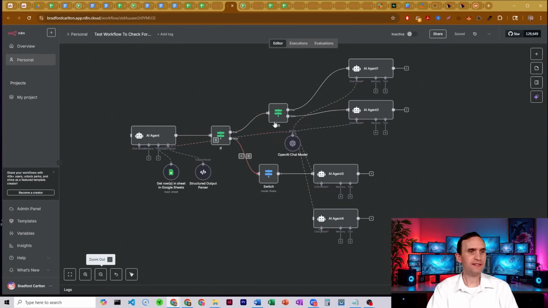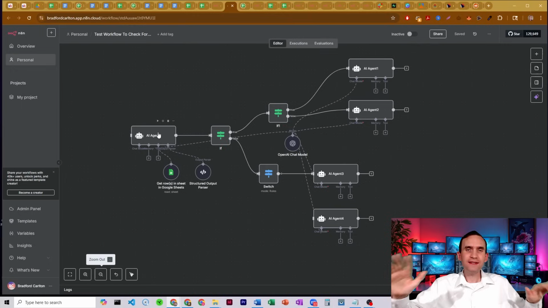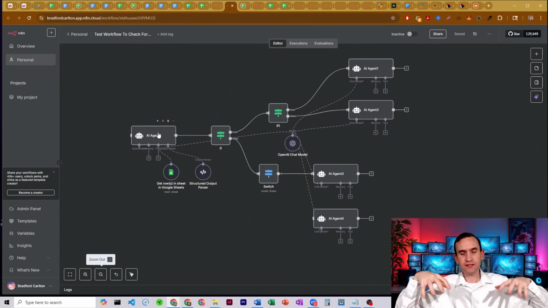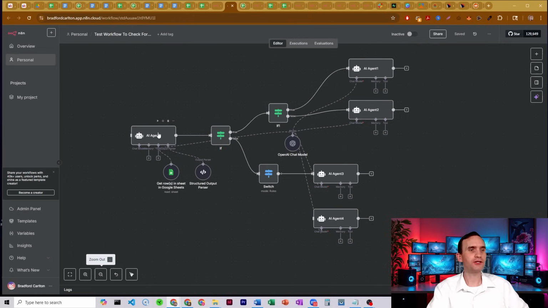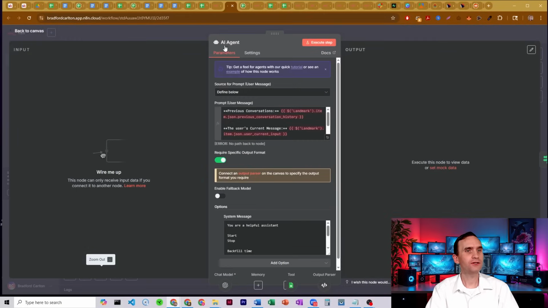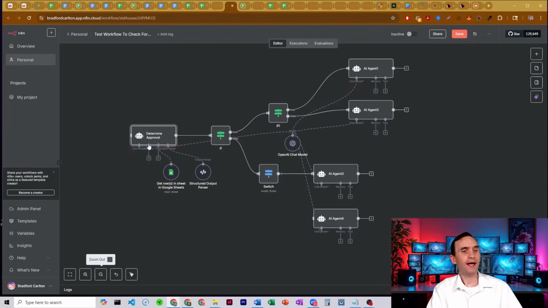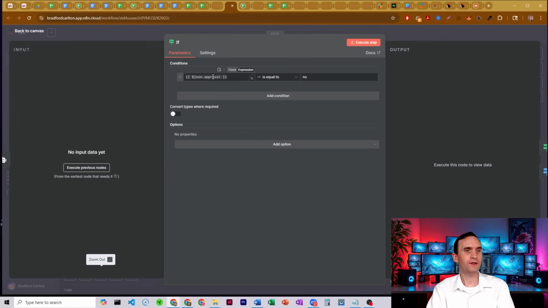Now, within the workflow itself, and I highly recommend this especially as you're building, if this is the only thing you do when it comes to changing the innards of your flow as you're building out a structure, come up here and change the AI agent's name. What is this supposed to do? This one is supposed to determine approval, for example. Approval. That's its job. That way, when I see this node, I can go, oh, what this thing is doing is determining approval, and it's most likely using a structured output parser to create an item that I could use here in my if node. And my if node is set to approval, right?